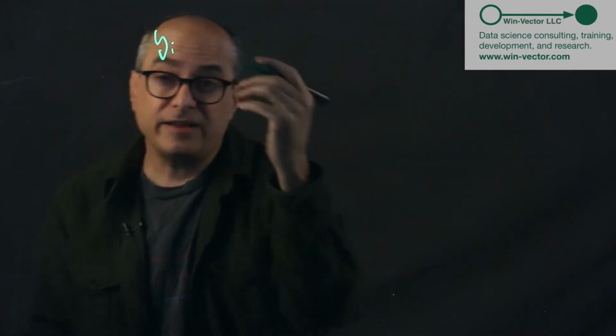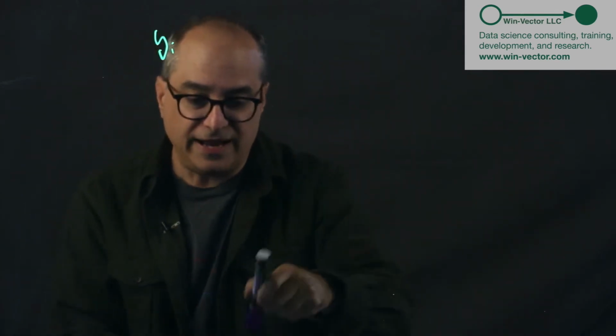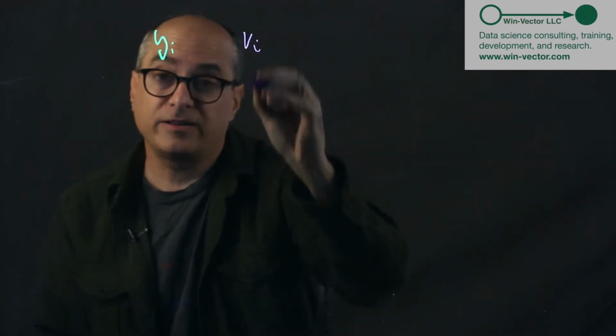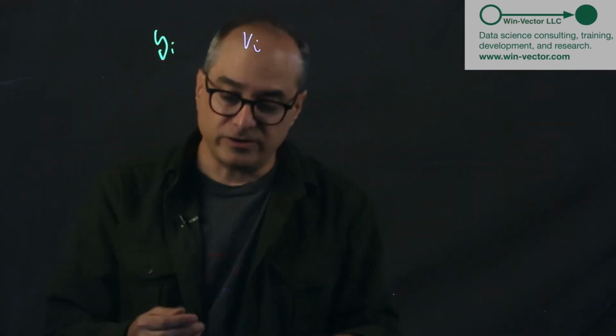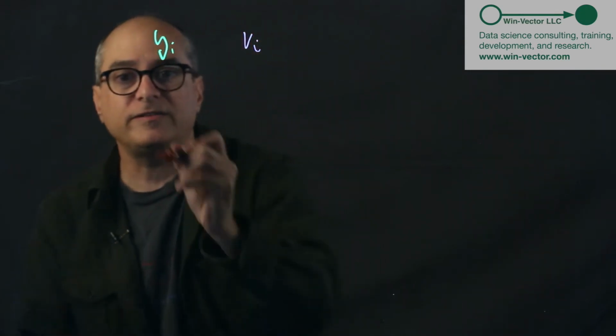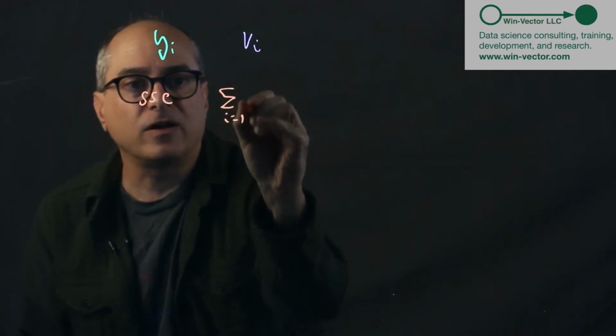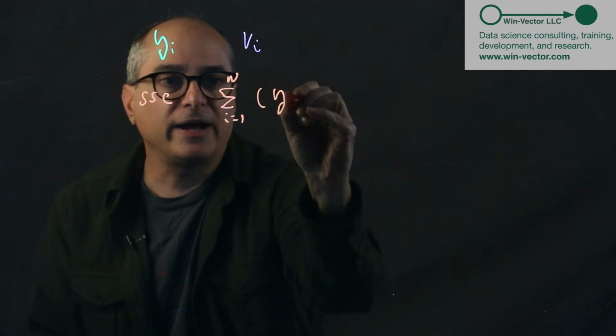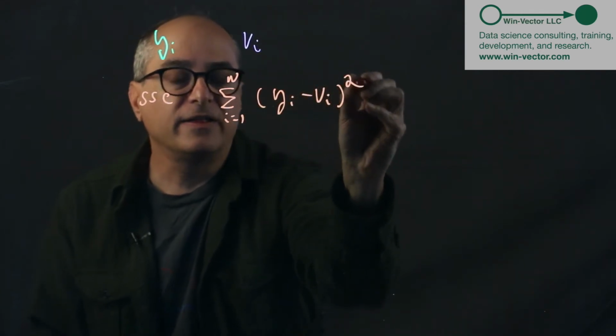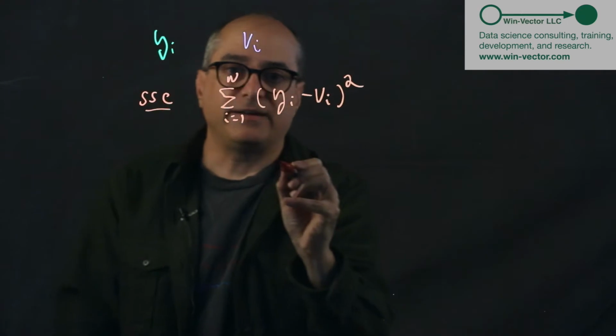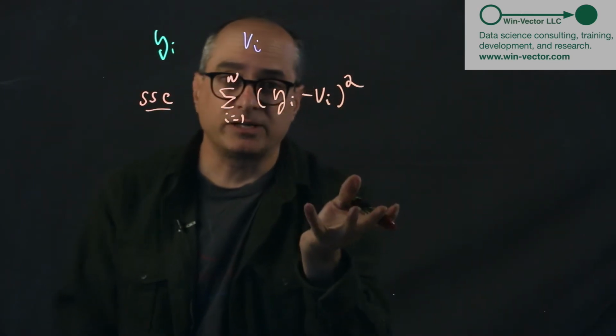For this talk, I'd like to discuss another metric that criticizes, or a loss function, for regression models, that is, models that predict a number. Now, the idea is if yi is the ith value we're supposed to predict, and vi is our ith prediction, as I've said in an earlier lecture, we very much want them to be close in the sense that the SSE, which is defined as the sum over all examples, suppose we have n of them, of (yi minus vi) squared, is minimized. And this is a great loss for regression and numeric prediction functions.